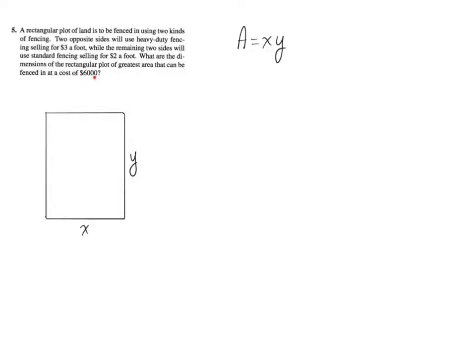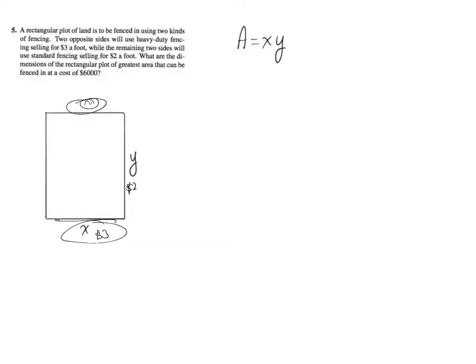So the cost is going to come into play. Let's say this is the side that costs $3 per foot, so I'll make a little note of that here. This is the $3 per foot section, and then this side is the $2 per foot section. So we are going to use $3 a foot here and $3 a foot here. If there were like 30 feet here, that would be 3 times 30, $90, and then over here would be another $90.